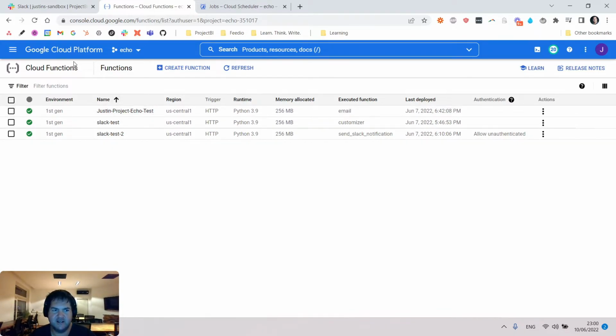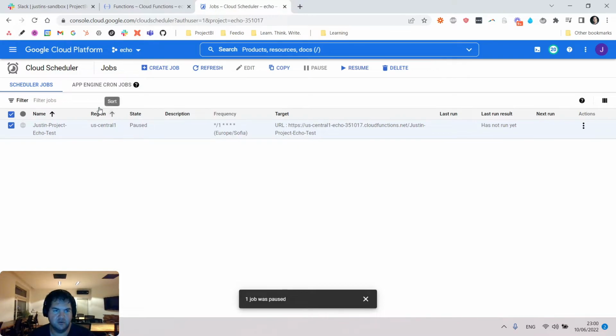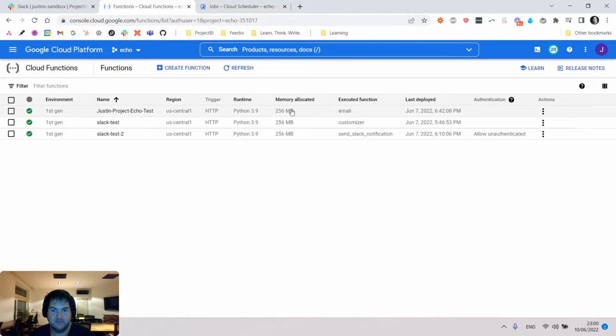So that's Cloud Platform. Now what you can do, which is really cool, is the second product called Cloud Scheduler. This is essentially what you would call a cron job. You can see it over here. It's a job where, based on a frequency that you choose, it will run the relevant script. As I said in the beginning, we have a script that we want to run once a day, which checks against data in the data warehouse and then sends us messages.